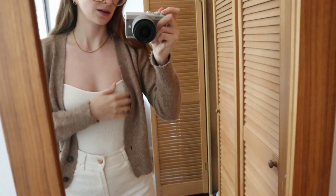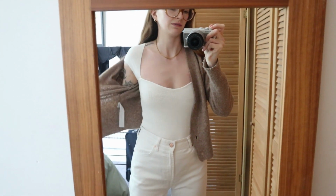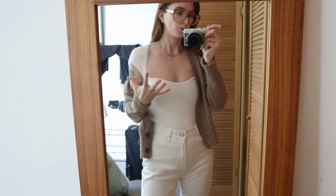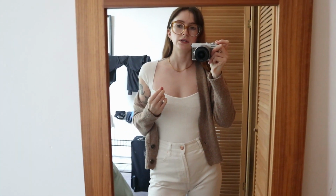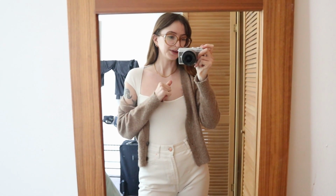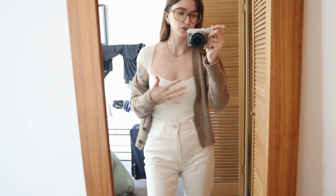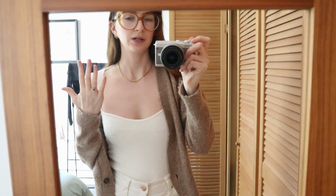So I'm wearing this top I recently got. It's just this little square neck, really open neck t-shirt with these tiny little straps. And I bought this secondhand from a fellow blogger or content creator on Instagram. And yeah, really love it. I just love this neckline. I think it's just so nice. It's showing nothing, but I always liked my collarbone. I don't know why.